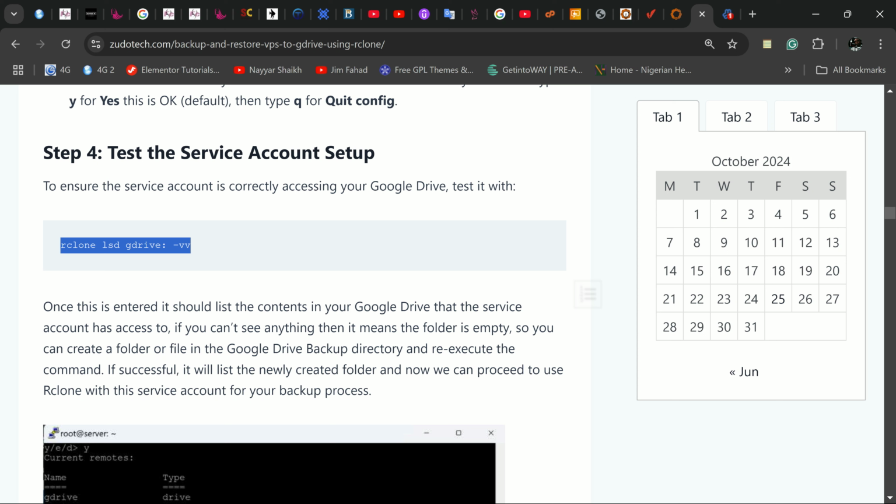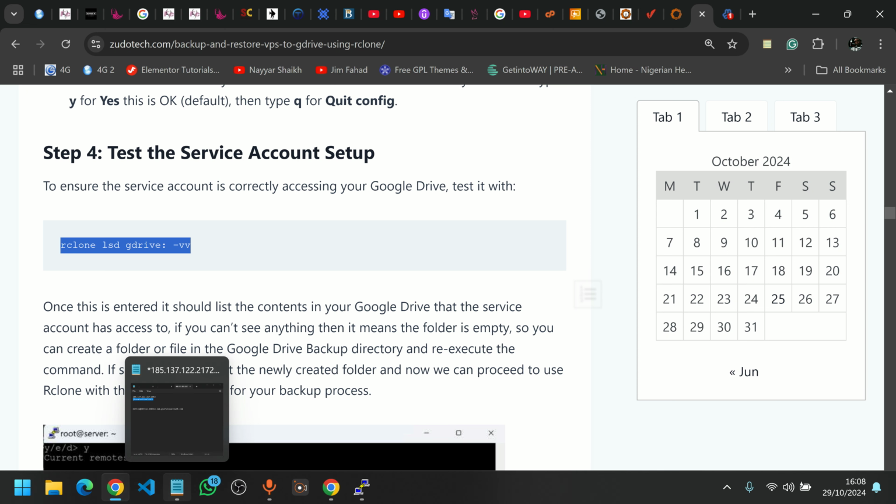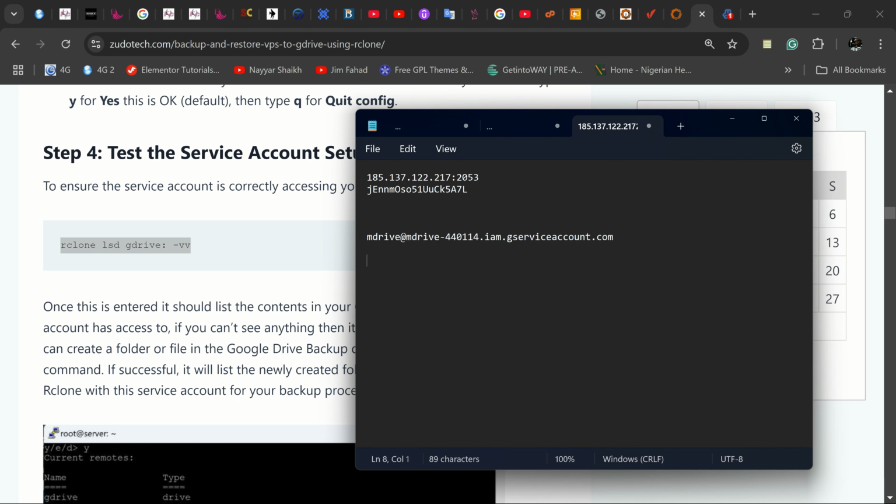So you can see this command here. Let me paste it on my notepad. This command, we have G drive here. This was the one I used for the first tutorial for this content on the blog. So now the new one we created is M drive. So wherever you see G drive, you use M drive.